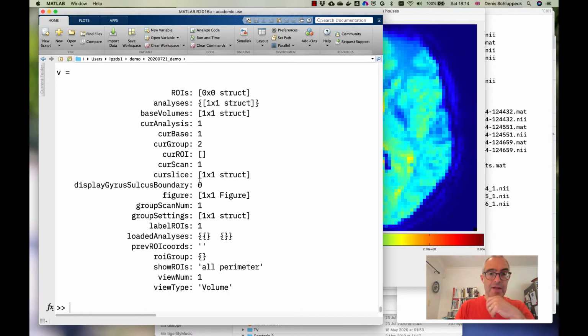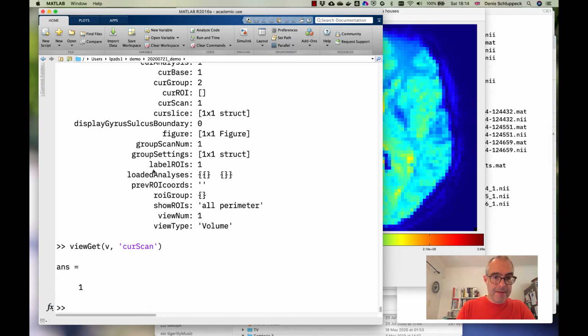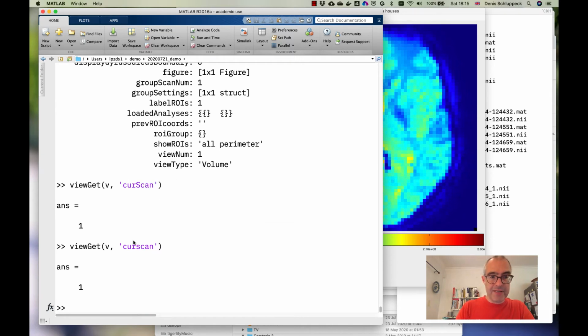Okay, so if I want to find out what is the current scan that we're considering, then I can say view get. I'm now using the actual view that I got, right? Because that's the object that I want to interact with, and I want to get the current scan. That's number 1. Just a little thing here. If you actually do all minuscules, it doesn't care about capitalization. So I think that's a decision that Justin made when he implemented this function, that you can't rely on people getting the capitalization correct all the time, so that's fine.